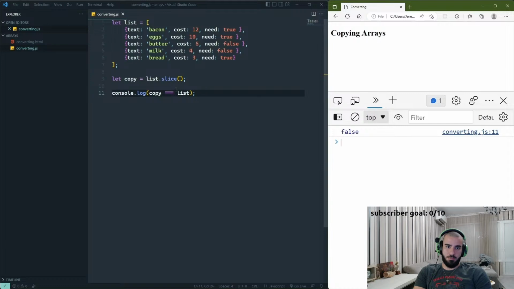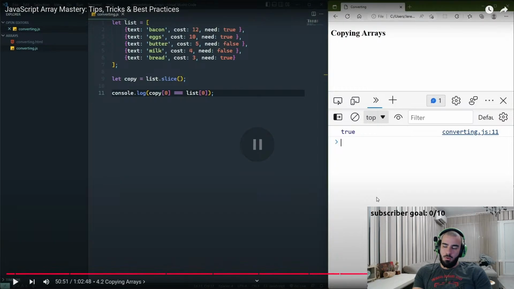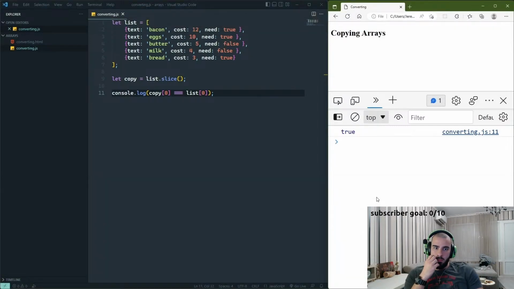Because arrays are just objects, they are going to contain the same things. And that is key, because since we are dealing with objects, these are reference values. The slice method doesn't create a copy of these objects. Since these are references, the references are copied to the new array. So what we end up with are 2 arrays that contain the same references. So you can get yourself into trouble if you copy an array and you think that you are working with different objects.